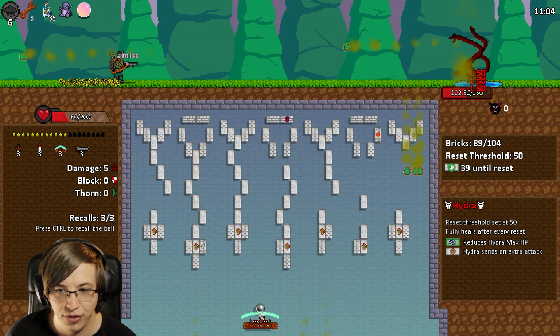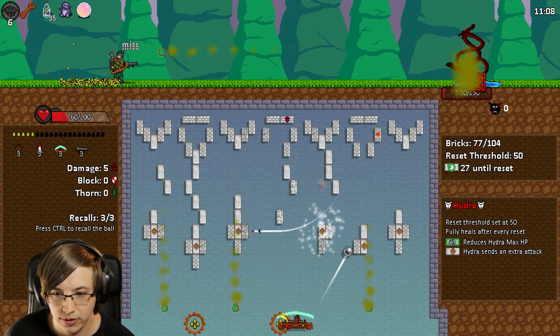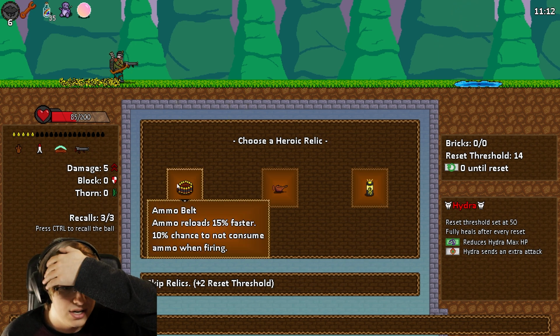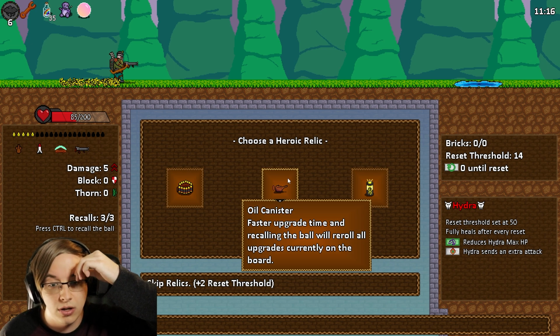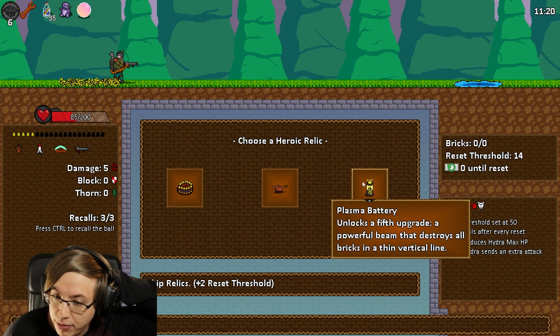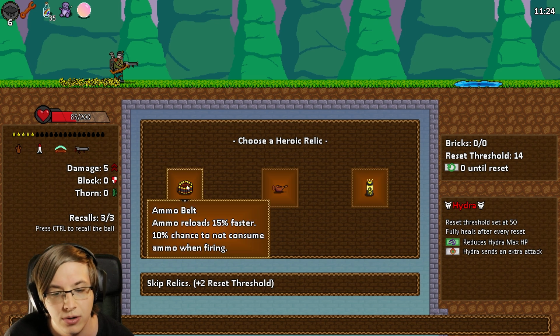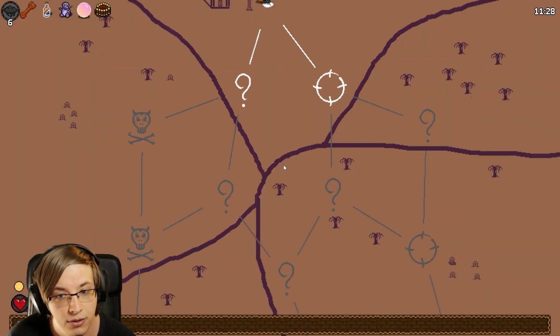Okay, we have 60 health. A little bit worried about that, but I think we killed it. Nice. Okay. So, ammo reloads faster, 10% chance to not consume ammo, faster upgrading time, and recalling the ball will reroll all upgrades currently on the board. Unlock a fifth upgrade, powerful beam that destroys all bricks in a thin vertical line. I'm gonna just say ammo, because I really need to just be hitting the pyro ball upgrades. Pyro ball. Nice. We found pyro ball.